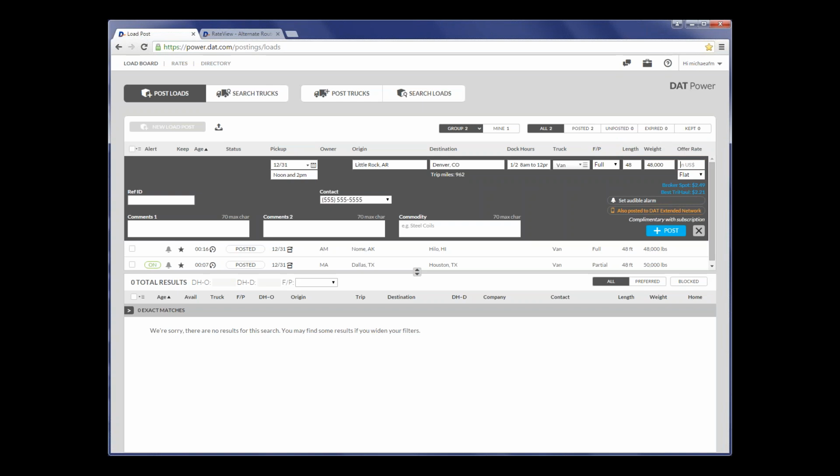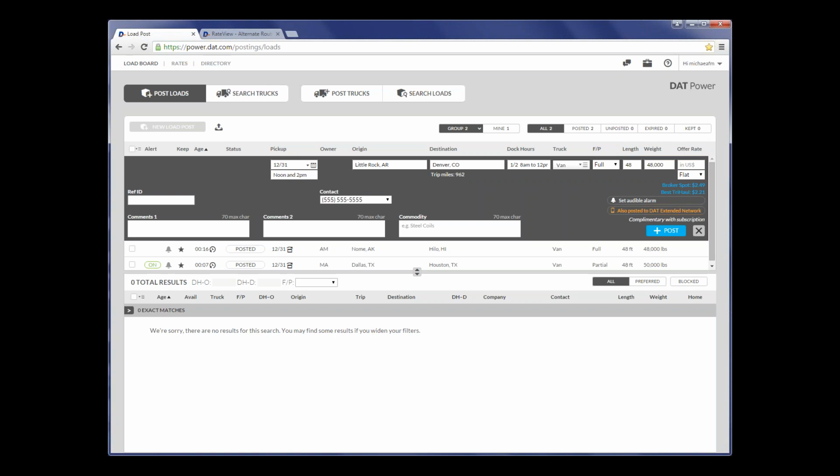The next field over is a rate, and I know this is a field that most brokers do not populate, but I do want to share some information with you from carriers that may actually change your mind on whether you want to fill this out or not. Carriers, I do carrier training too, and I talk to carriers a lot during the day, and I'm finding that a lot of carriers nowadays are actually sorting their search results, not by age, not by deadhead to origin, so they can find the one that's right next door so they don't have to burn any diesel, but they're actually sorting it by rate.